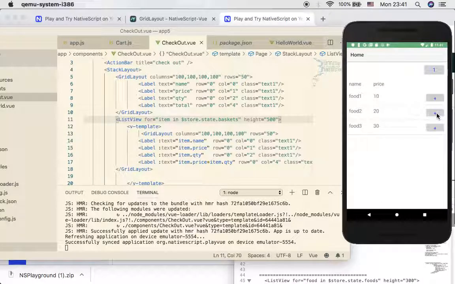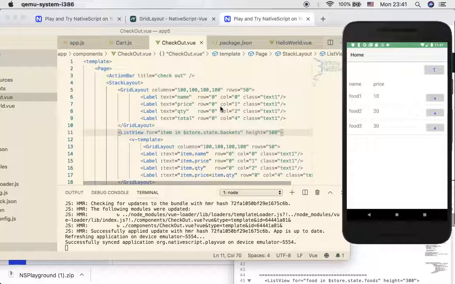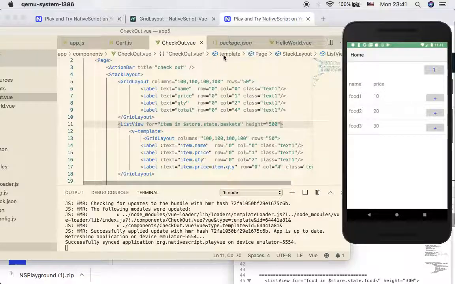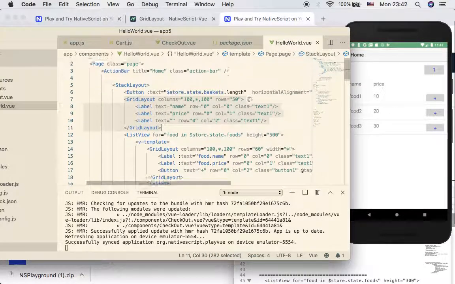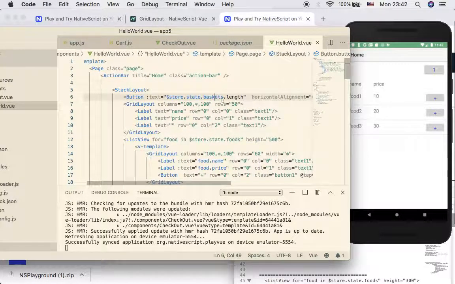If I add food number 2 for 3 times, 1, 2, 3. As you can see now that it shows me 3 as well, but the problem is that this one is still equal to 1, right? Which is wrong. So if I look at hello world, this is supposed to give me the 1.